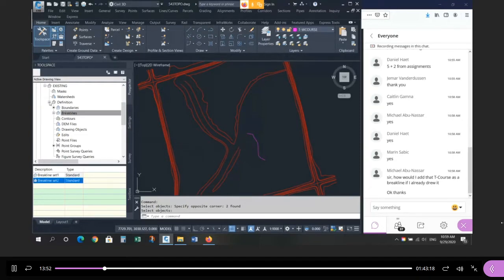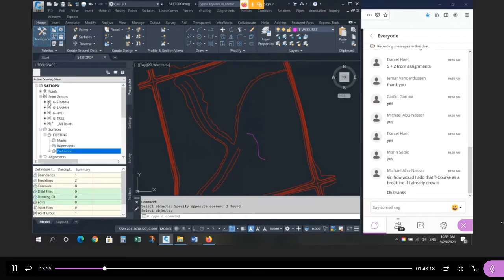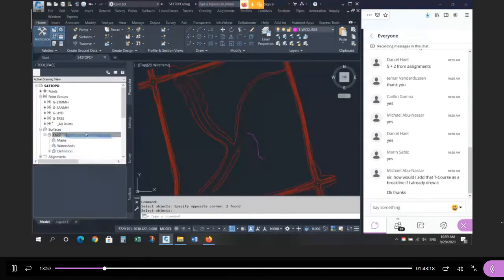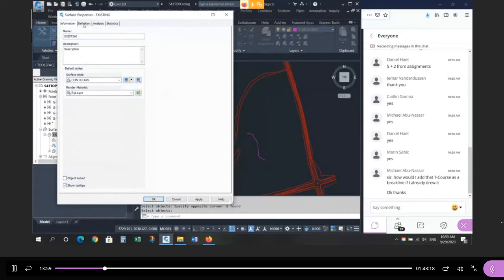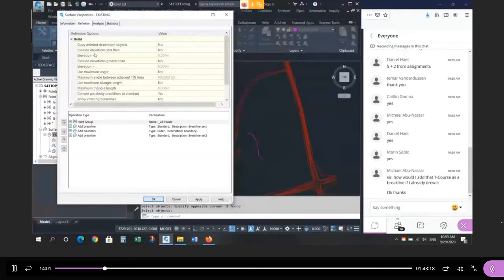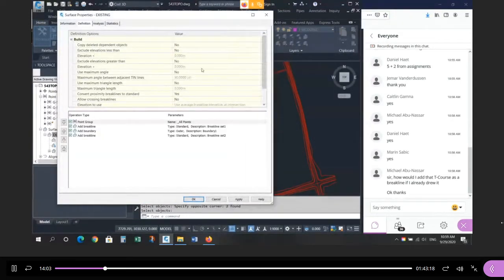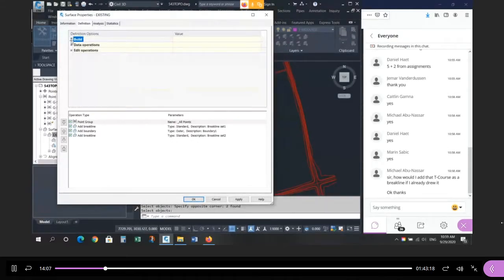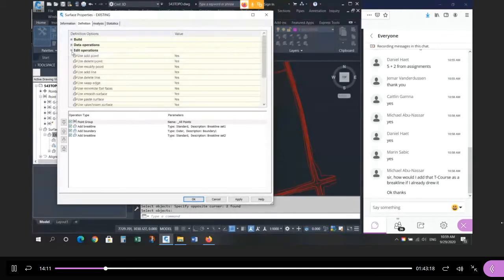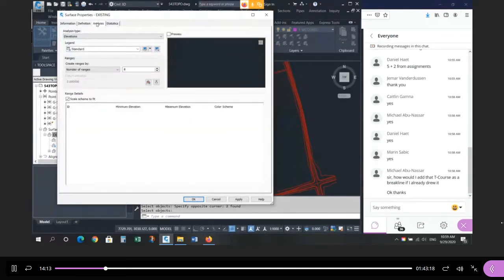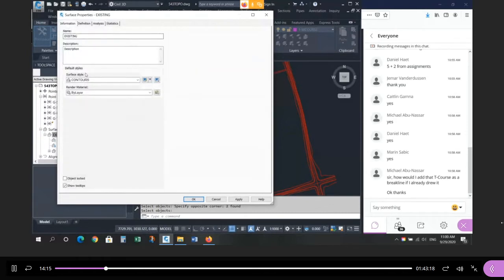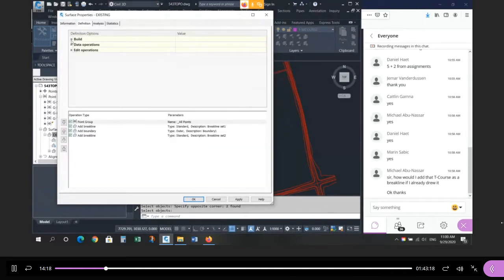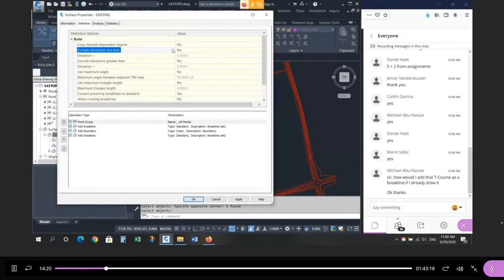The boundary we talked about, and then if you go to the surface properties under definition, under the build command in here, you should have the, sorry, not build, the data operations. Sorry, is it in here? Why don't I have it here? Analysis. Maybe I didn't do it. Definition, build. Yeah. And nothing.